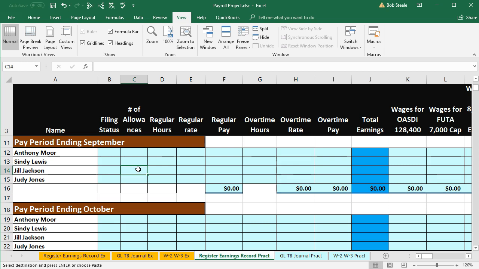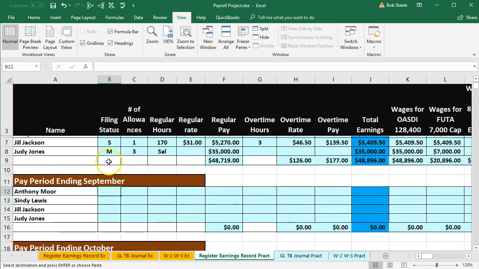Okay, so we're going to go a little bit faster this time. We're going to use similar information. If we go too fast, go back to the prior pay period and it'll be much the same. That's what's great about accounting and payroll. It's going to be much the same from period to period once we do this a few times, especially if we're working with the same company. So this information is going to be exactly the same if I scroll back up.